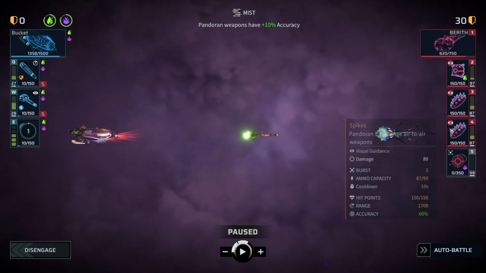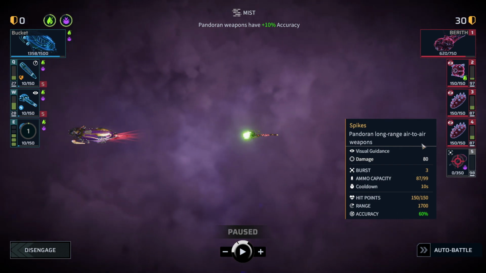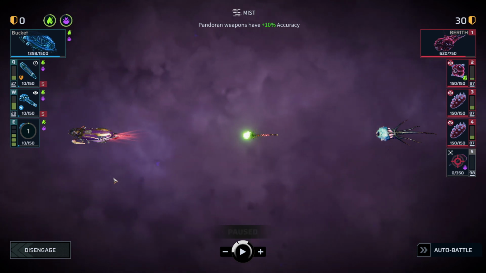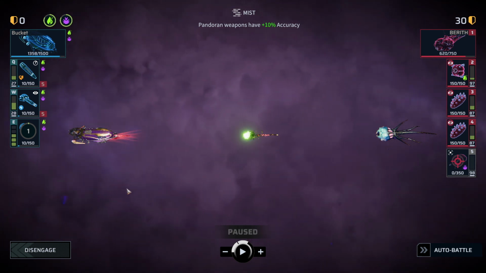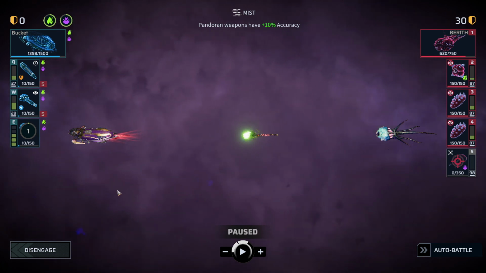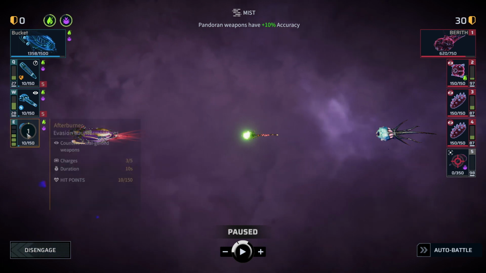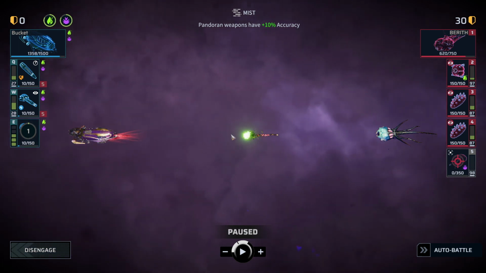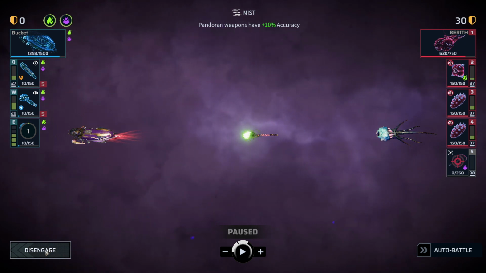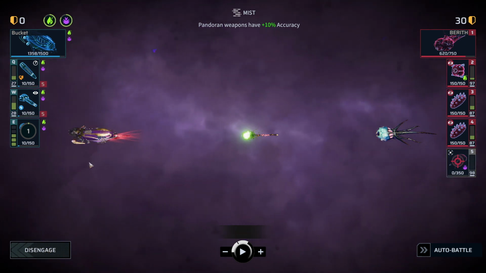The good news is only visual guidance is left. The bad news is I have no more afterburners down here with which to evade those weapons. So we're just going to have to hope our next ships can somehow make this happen. Let's disengage. Maybe I should have evaded that thing just out of pure blind luck that it would have missed us, but let's disengage. There's no way we can survive anymore.